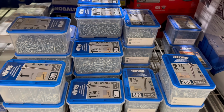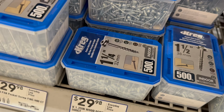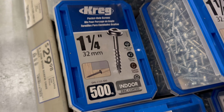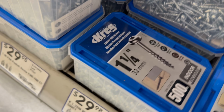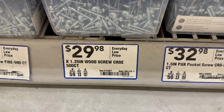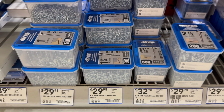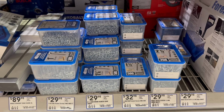All right, earlier we talked about Kreg and their pocket hole clamps. We talked about their pocket hole jigs. Now let's talk about pocket hole screws. First thing we're going to look at here is the Kreg pocket hole screw packs in your retail stores, Home Depot and Lowe's, and probably the same at Rockler and Woodcraft, although I haven't been there quite yet, is Kreg Originals. We're going to find a 500 count box, 1 1/4 inch length. These things are $30 for 500 screws.